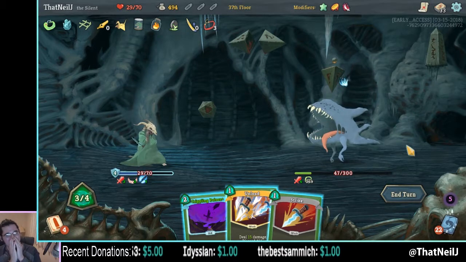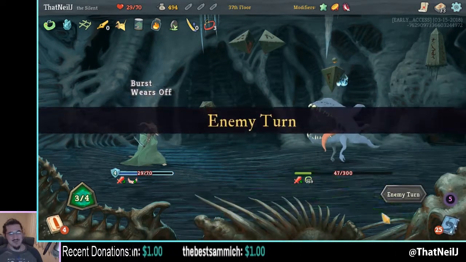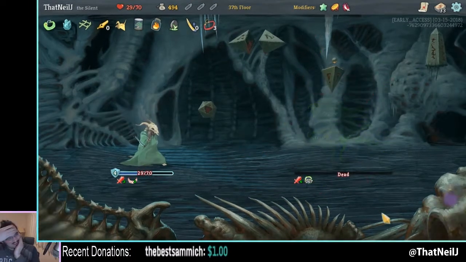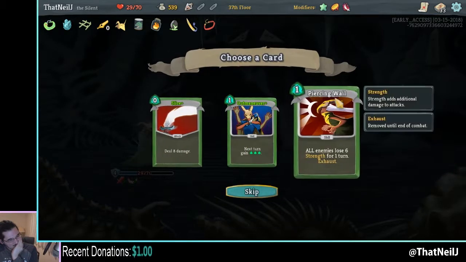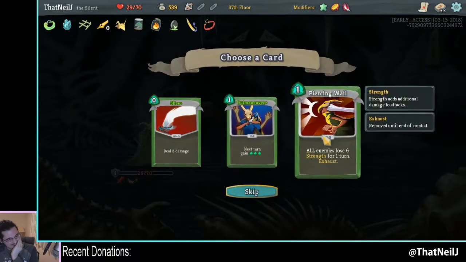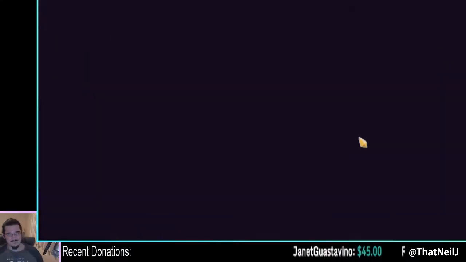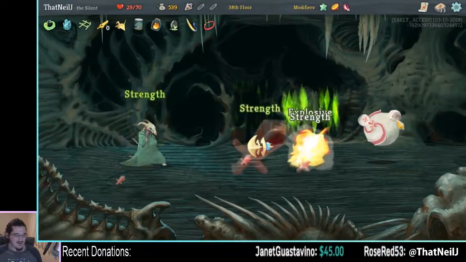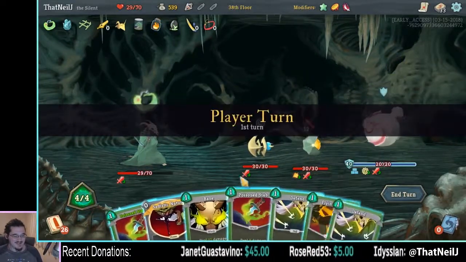369 damage from poison. Here we go. God, I hope I can do that on a boss. Triple twice. Oh my god. I don't want any of those. I might not even make it to this shop. Oh, Jesus.